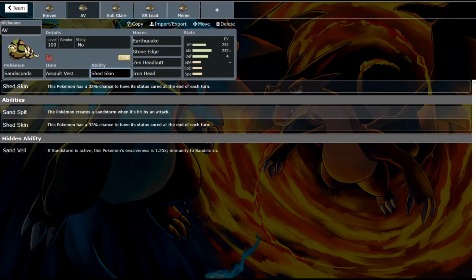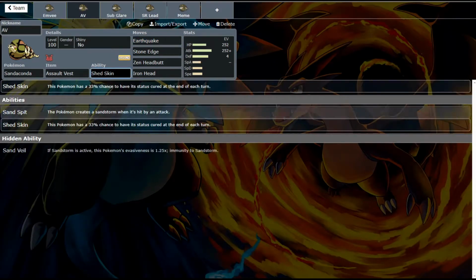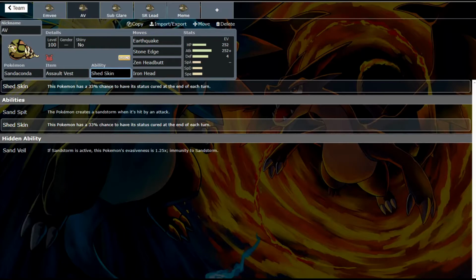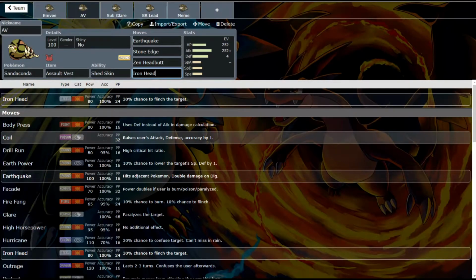So we're going to be running just kind of whatever on this. You could run Sand Spit on this if you wanted to. Obviously Shed Skin would be there just if something tried to burn you or tried to toxic you or anything like that. Then Shed Skin is there. So that is why I like having this ability on this mon, is just the ability to shake off status like that is really strong. So we keep Earthquake and Stone Edge, of course, but we also get access to Zen Headbutt. We also get Iron Head.